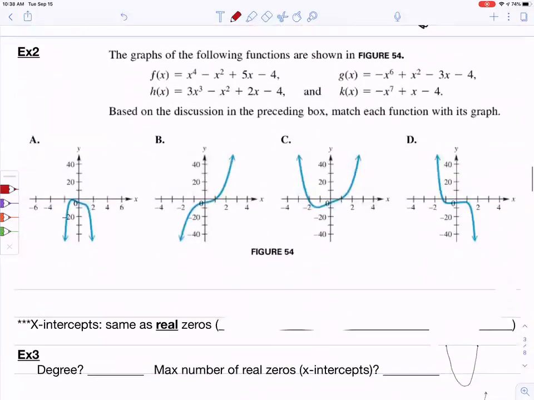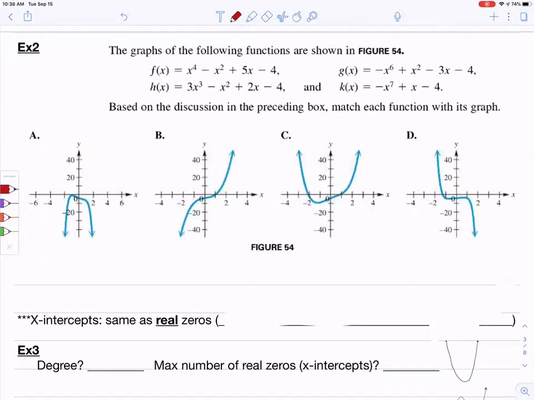Okay, all right, so here's another little collaborative example. Work on your own first, okay? And then either chat me or show somebody else. This is a matching discussion. You've been given 4 equations. You've been given 4 graphs. No calculators on this one. You're supposed to match the equation to the graph. Hint: look at the degree. Look at the leading coefficient. Figure out what the degree is, and think about the leading coefficient.